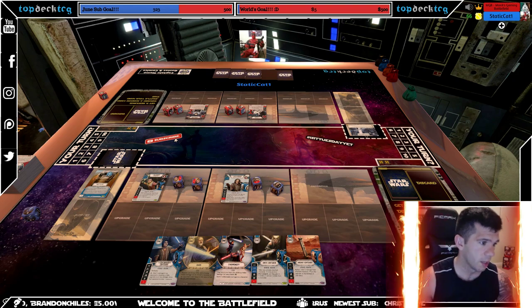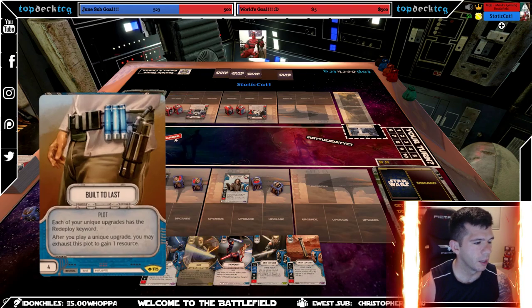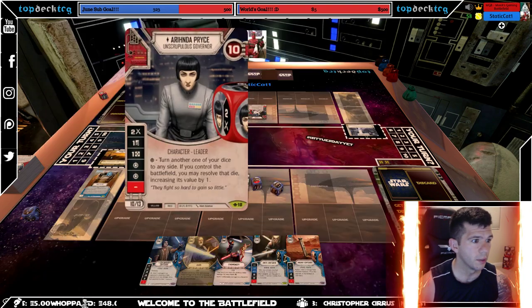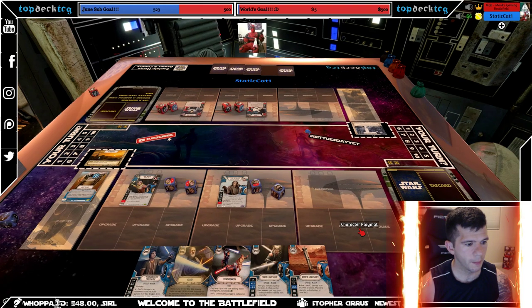So I am bringing to the table some Luke Skywalker 2 die and Ezra Bridger 2 die. I'm going to be trying out Built to Last, and I'm bringing the Obi-Wan set to the mix. Kat, on the other side, has Thrawn and Rinda Price, which is completely thematic in itself. Say hello, Kat. Hello, everybody.